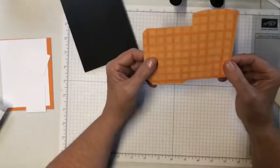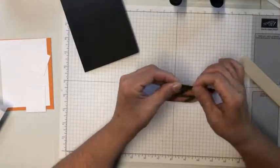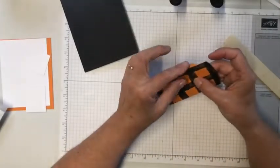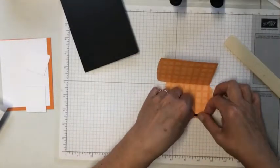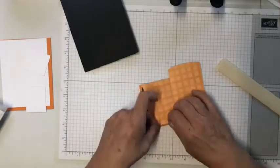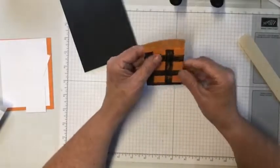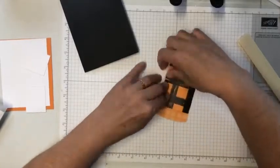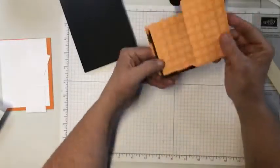Now this die cuts but also scores. There are score lines when you run your die through. And if you flip it over here, you can see where your next score lines are going to be. It's going to be these little flaps that form our pocket. And this just makes a little pocket, and I am going to put treats in these. I don't have the treats yet, but I'm going to put treats in these for my grandkids. Just a little something special.